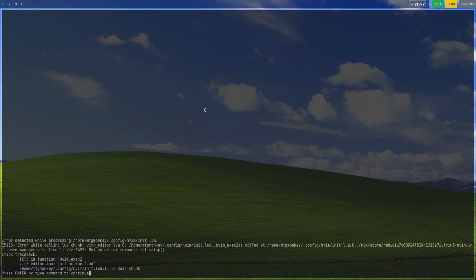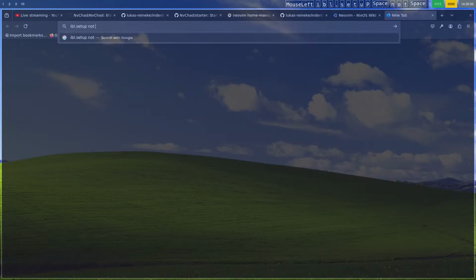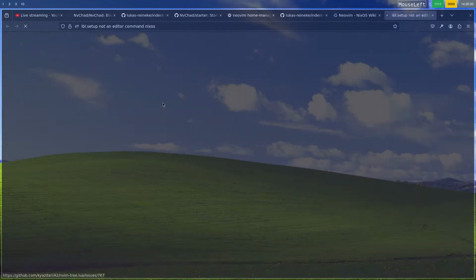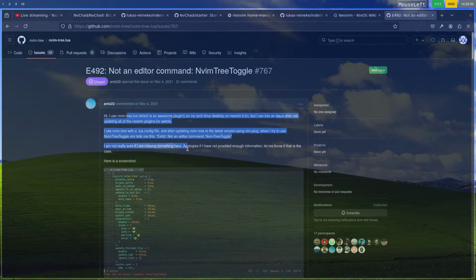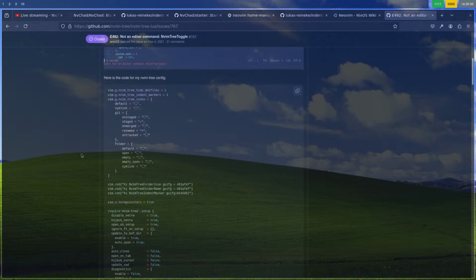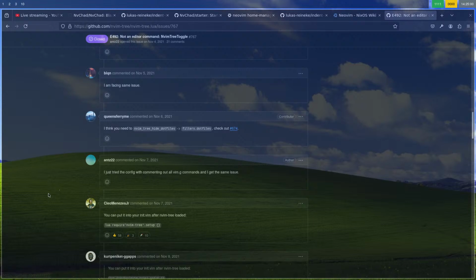IBL.setup is not an editor command. Honestly, let's just Google that. NixOS. Okay.